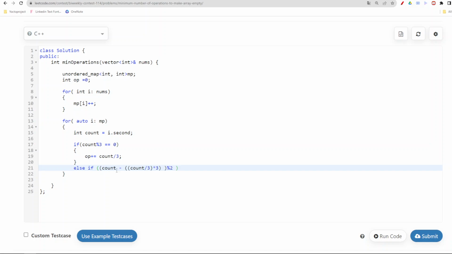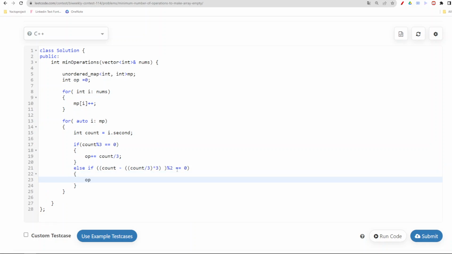so whatever we get after we divide by 3, if we multiply by 3, right? And then if we subtract that from our count, and then we do modulo by 2. If after doing so we get equal to 0, right? Then we can surely go ahead with this combination.